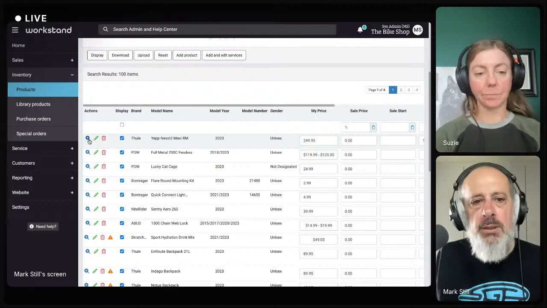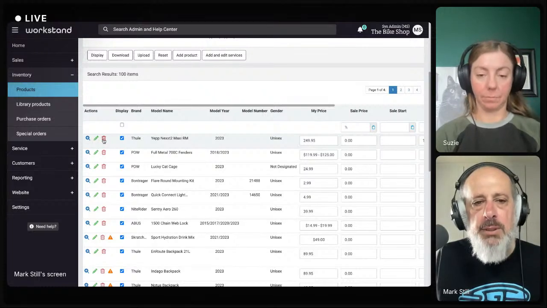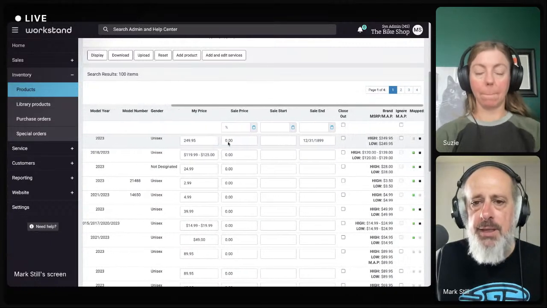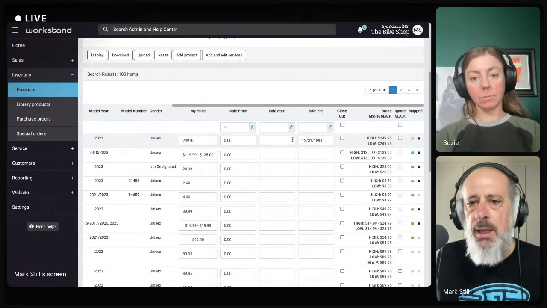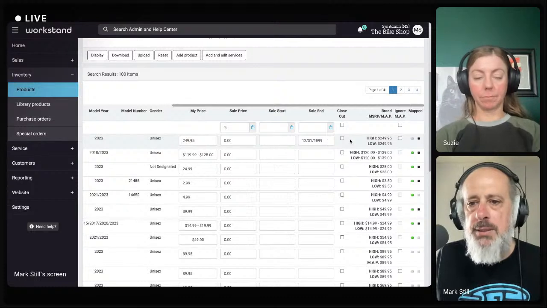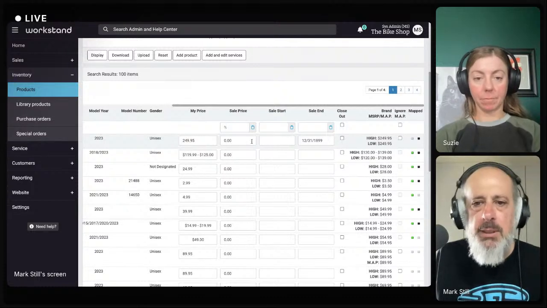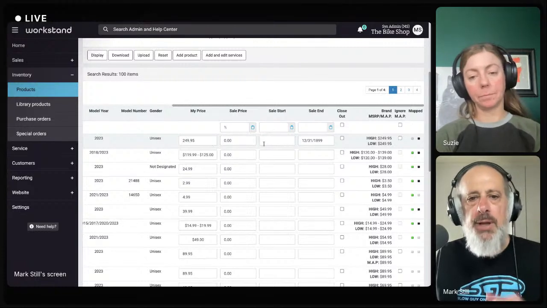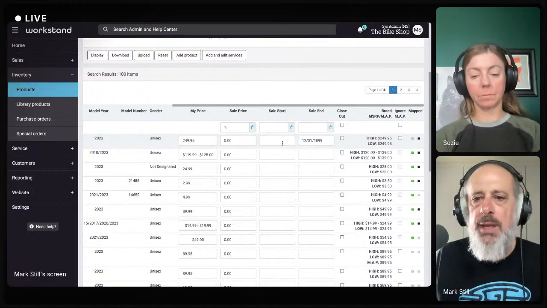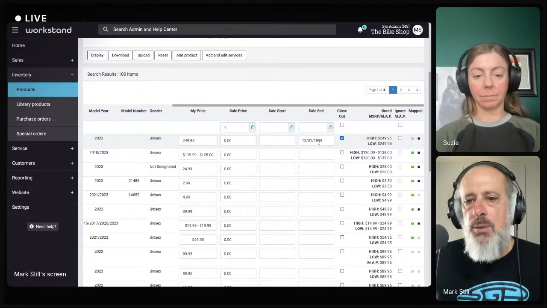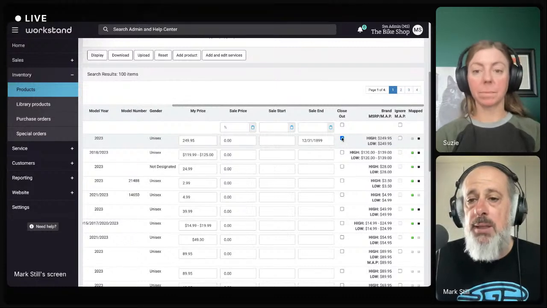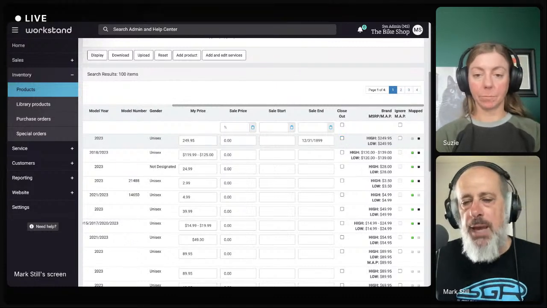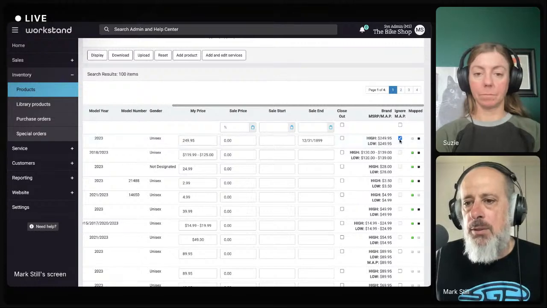From here, you can preview items, you can edit items, you can delete items, you can tell them to display or not. You see the basic information. There's pricing. You can add start and end dates for sale prices, which you don't typically do here. The POS integration does that, but if it's an item you created and it's not mapped in your POS, you do that here. You can set it to closeout, which doesn't need the dates. It just sets it to closeout the minute you check that box and observes the closeout rule if you have it set. And you can also tell it to ignore MAP.